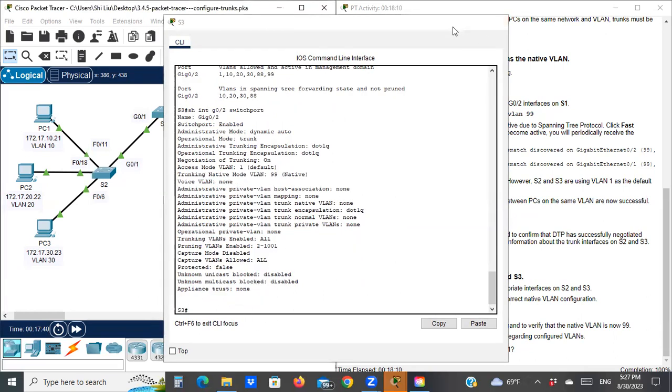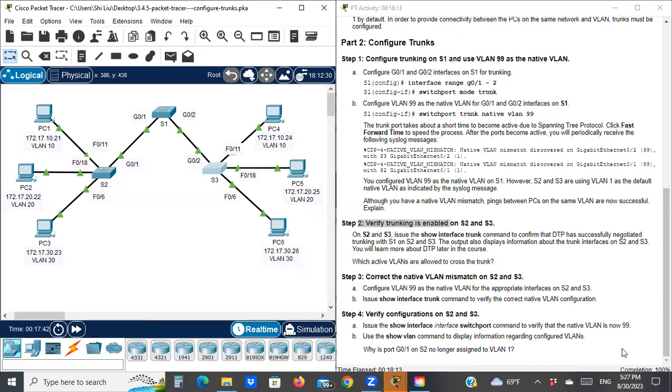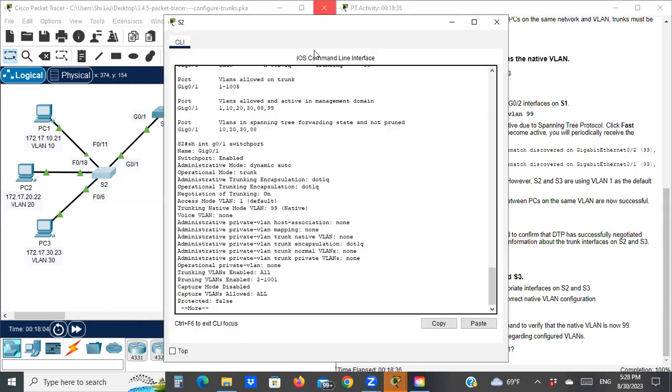All right. Here, the completion status is 100%, which means we have finished the configuration perfectly. Here is the question: why is port G01 on S2 no longer assigned to VLAN 1? Let's see.